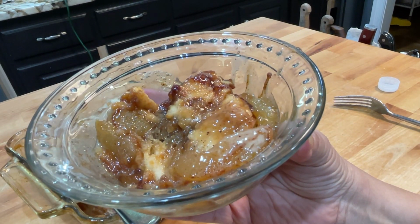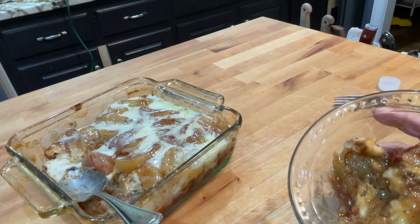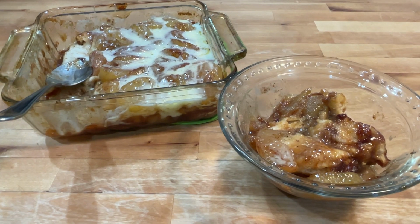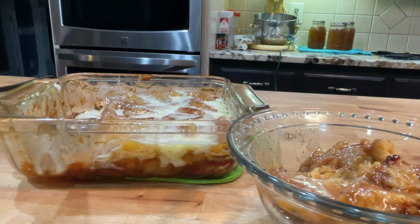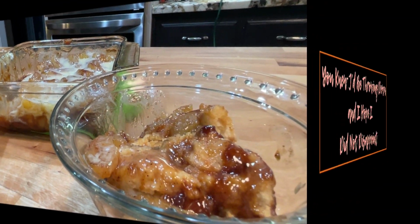Yeah, y'all gotta do this. Simple, easy, no reason why not to do it. And it's very inexpensive. So yeah, you want to do that. This time of inflation, it'll give you a good dessert for very little money. Okay, guys. Do it. Let me know how you like it.